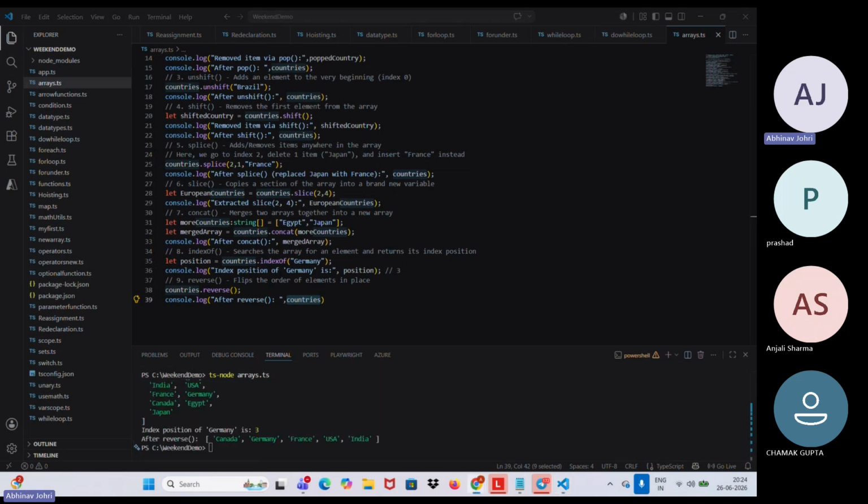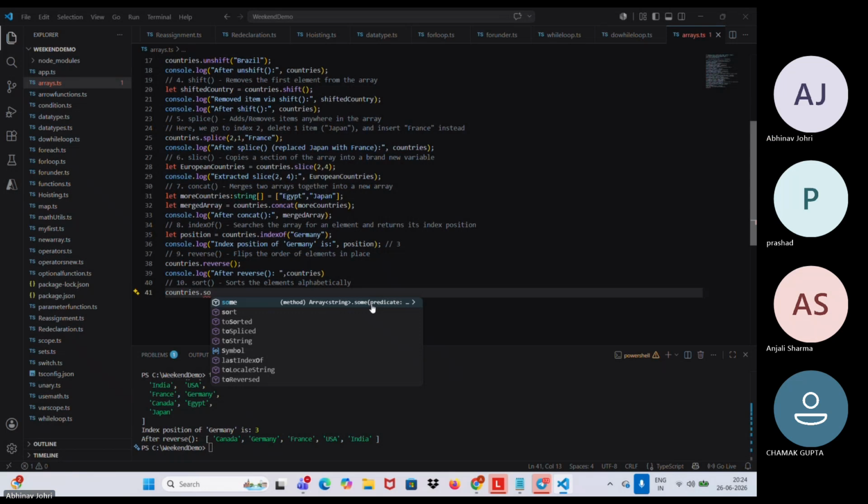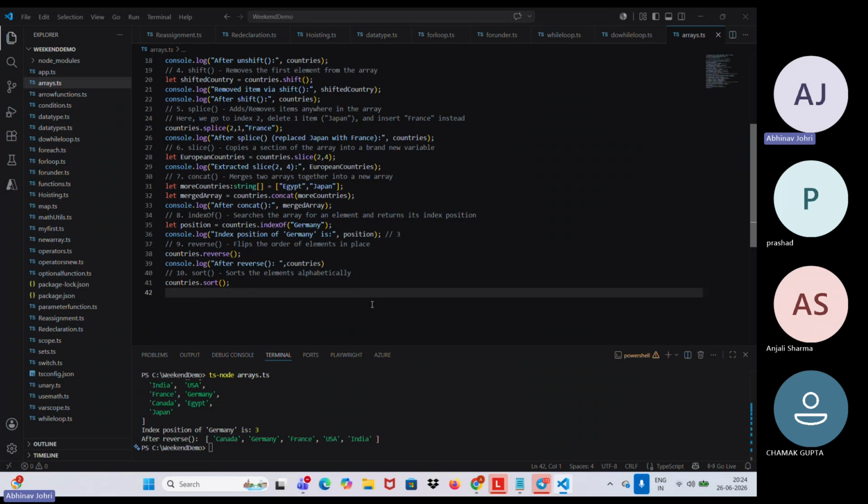Okay. Now suppose I want to sort this array. I want to perform sorting on this array. So I can do countries dot sort, then console dot log countries after it.